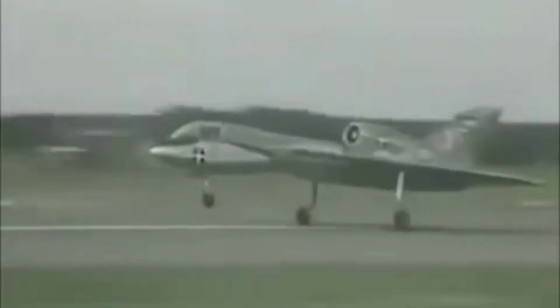At the Royal Aircraft Establishment, two brilliant aerodynamicists, Johanna Weaver and Dietrich Küchemann, had an idea that defied convention. They discovered that delta wings with extreme sweep angles could generate powerful vortices at high angles of attack, boosting lift dramatically during slow-speed flight. This revelation was a breakthrough. It suggested that a slender, highly swept delta wing could make supersonic flight practical without needing monstrous engines or impossibly long runways. But theories needed testing.